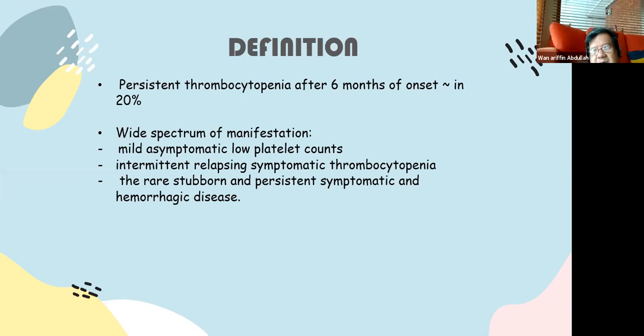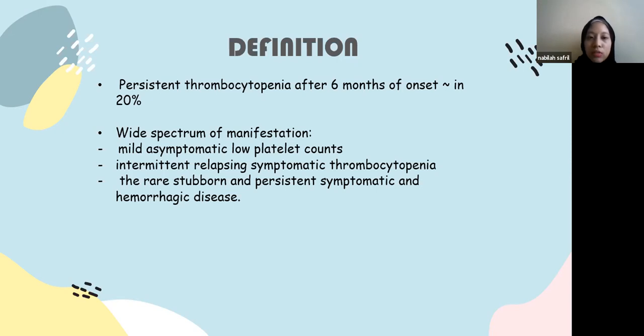Do you remember your classification, chronic ITP if it persists more than 1 year? The old criteria is more than 6 months is chronic and less than 6 months is acute. So in the old criteria, there is no such thing as newly diagnosed, and no such thing as persistent. It was just divided into acute and chronic, and the division is 6 months. So this is the old definition. Don't use it anymore. Okay.